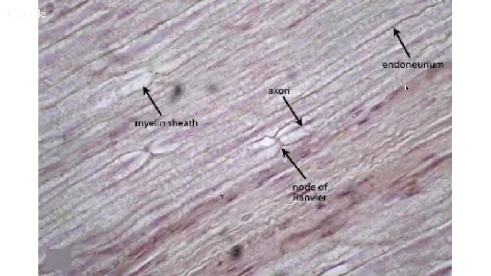So this is just a slide, a longitudinal section of nervous tissue. Most everything that you need to know is already labeled on here. But so this right here is the myelin sheath. All these right here, myelin sheath. And then this line going through is the axon, just stretching all the way through each of these. And then this right here, it comments on the endoneurium, which we'll talk about more in a second, around each individual axon. But then right here, where two Schwann cells meet, is the node of Ranvier. I think that's everything on this slide.